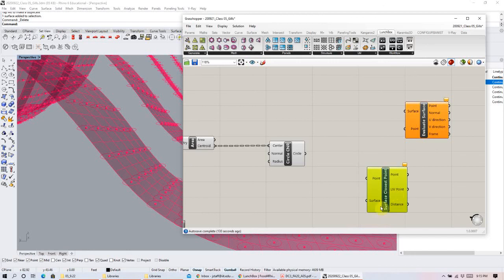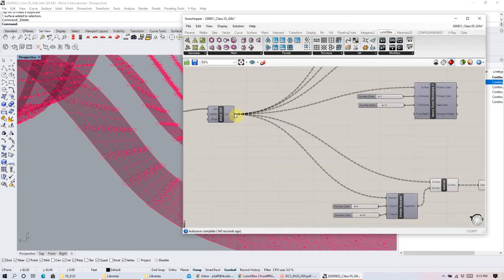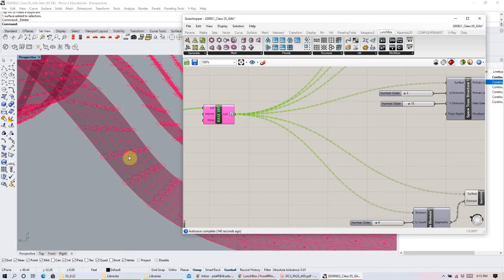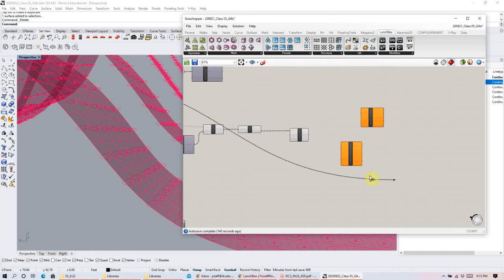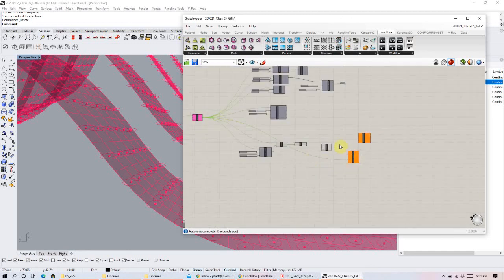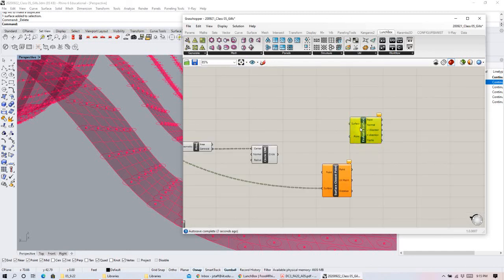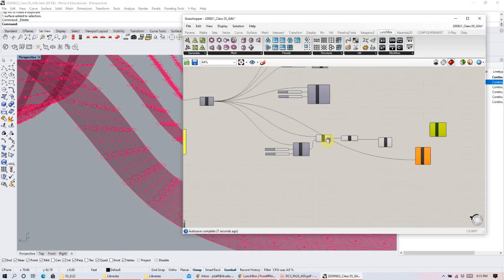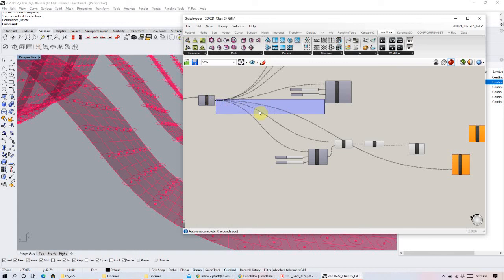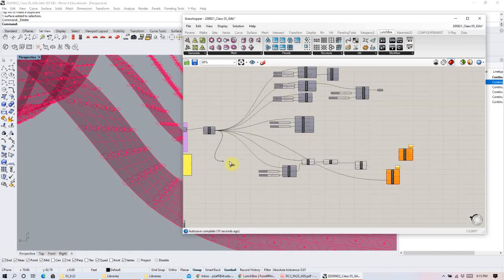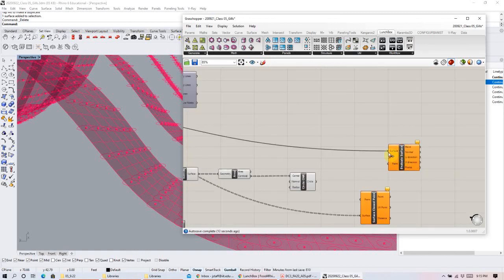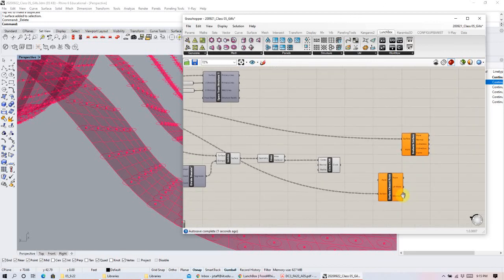The surface I'm going to use is our base surface, right? This is the base surface from our gills. I'm going to bring that over. It's going to be our surface input. And the surface we're evaluating is also going to be that surface, so we go back over, grab our base surface, and input that as well.